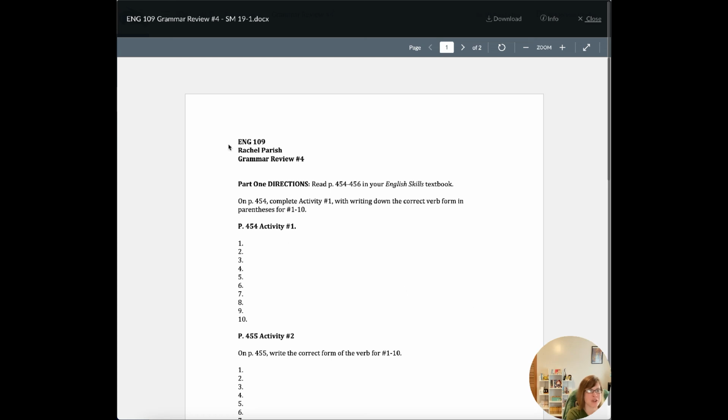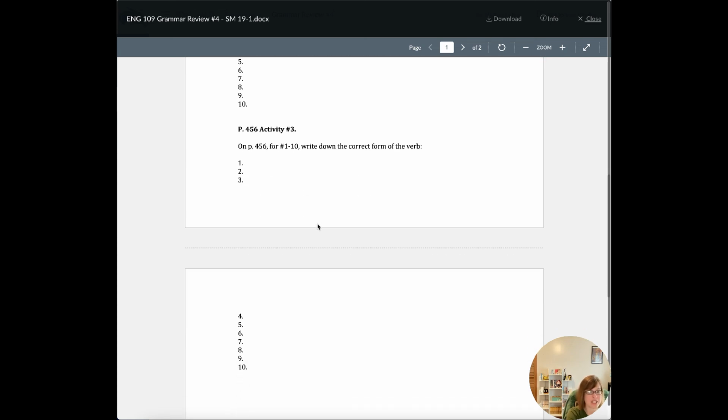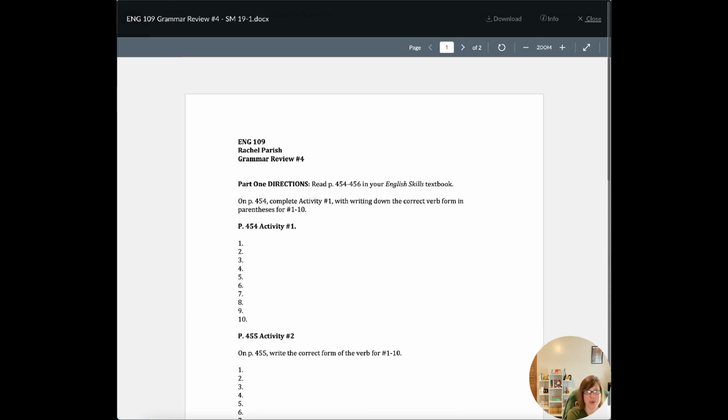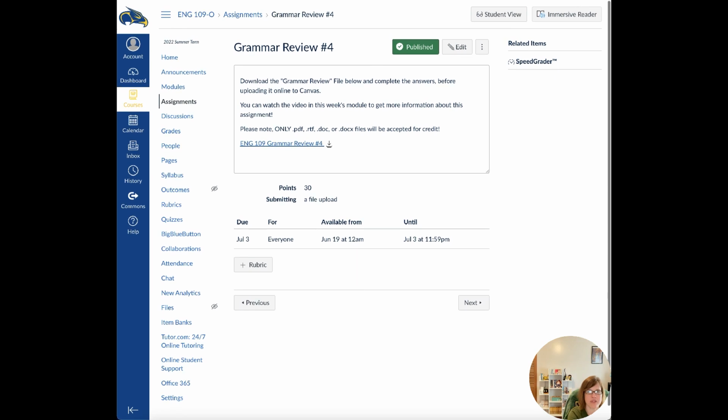But these should be easy activities, though they may be a little bit trickier than you think. So just be careful on these for activities 1, 2, and 3. But it'll probably be pretty quick for you to get through. I tried to pick 2 activities this weekend for grammar and textbook that weren't hard. I wanted them to be relatively straightforward because I knew you guys would want to get them done quickly so that we can have a nice holiday weekend. So that's the grammar review there.